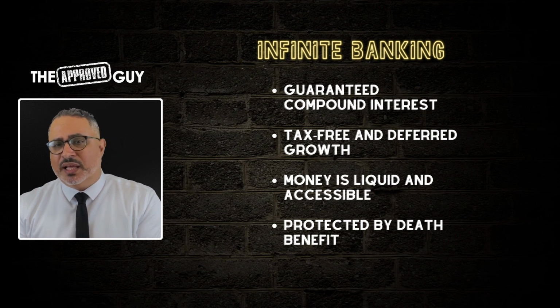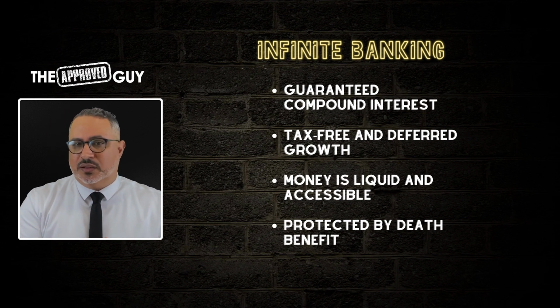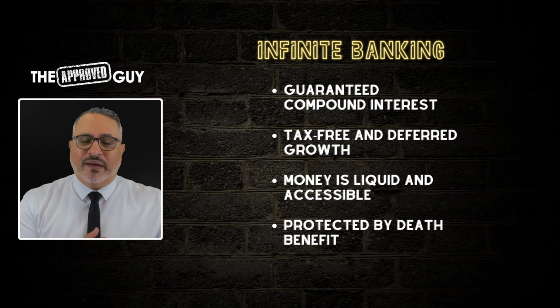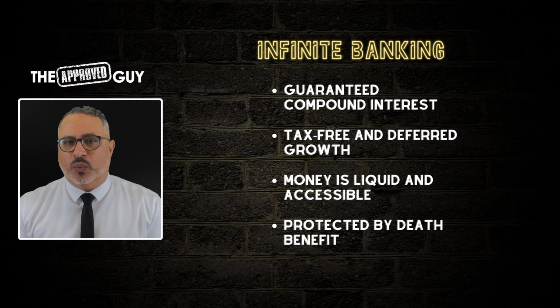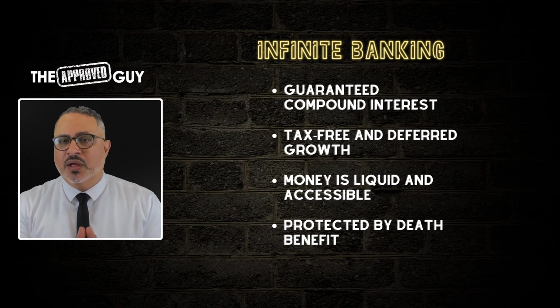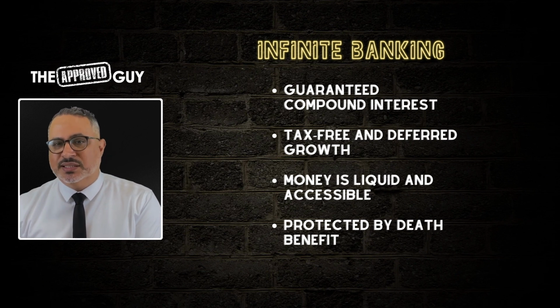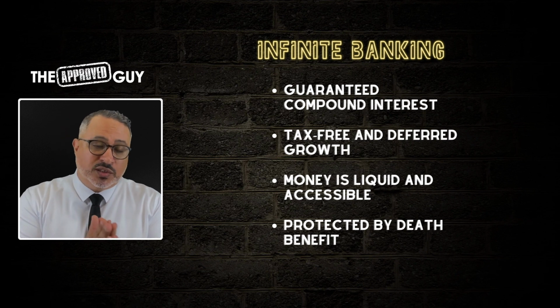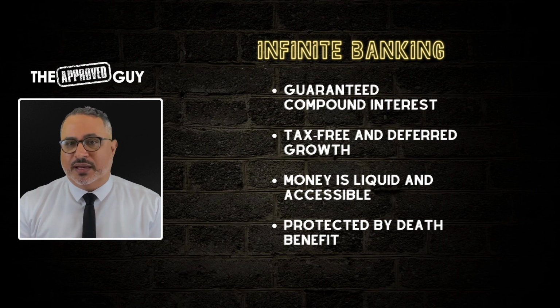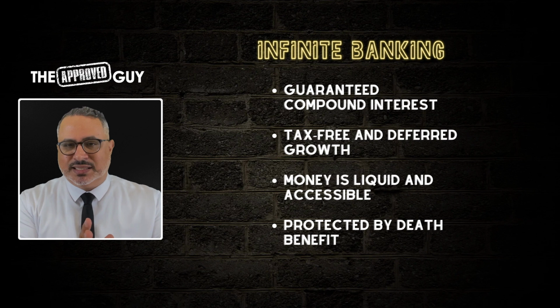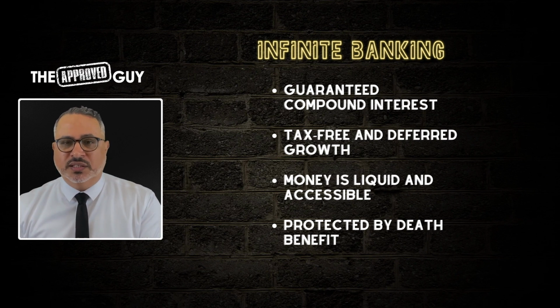Your money is liquid and accessible via policy loans. Because of the policy loans, you have the ability to borrow against it. There are also third-party banks and lenders that will issue you a cash value line of credit, especially to your business, which sometimes is a wiser way to leverage because the rate on that could be lower. So you want to compare that depending on what you're trying to accomplish. But the bottom line is the money is accessible without penalties or fees.